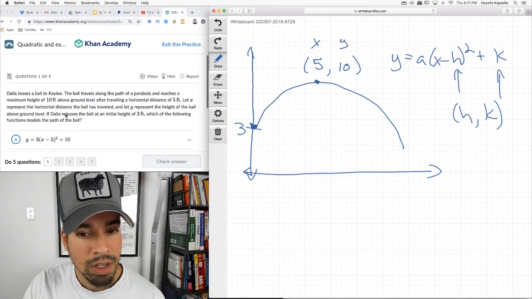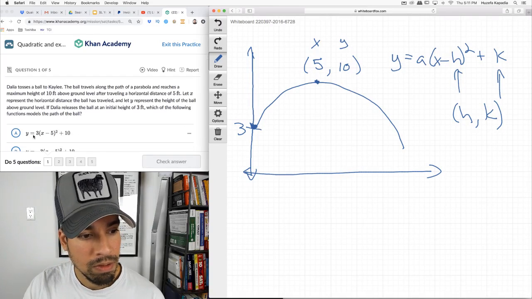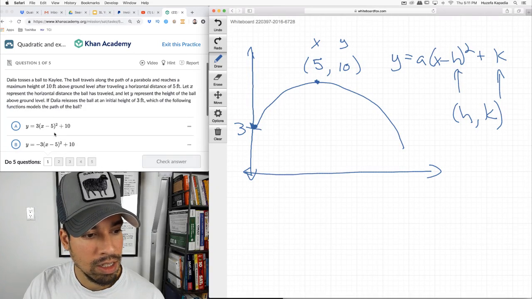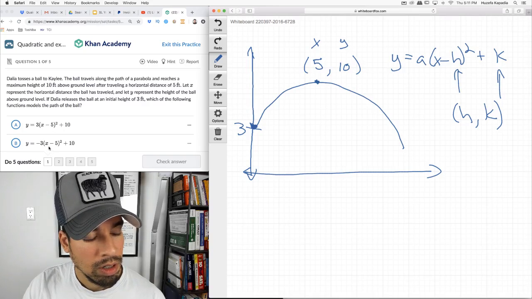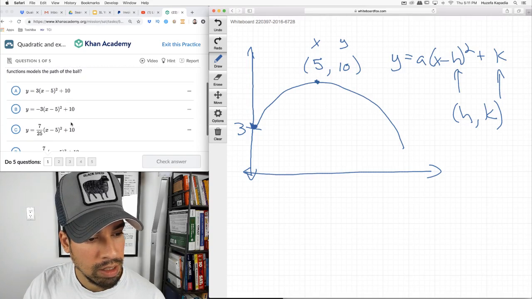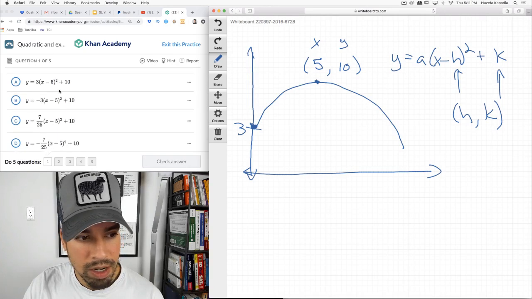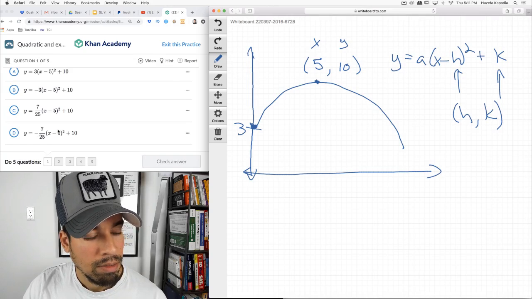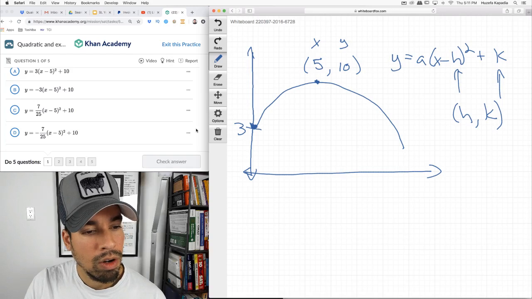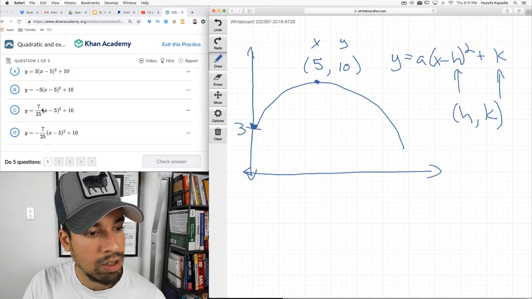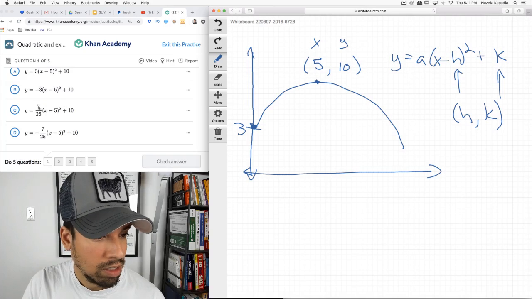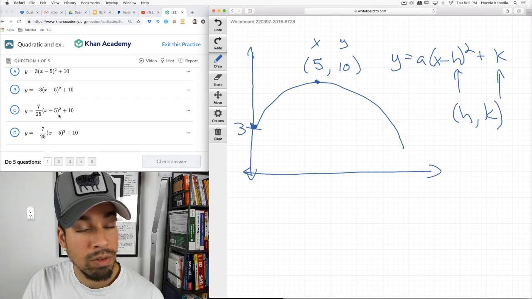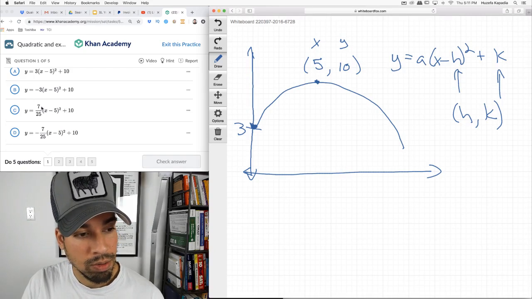So let's look at the rest of the answers because we need to basically, when we plug in 0 for X, we should be getting 3 for the outcome of the function. That doesn't happen here. This one wouldn't work either. The vertex is right in all of these, so that doesn't help differentiate. It's probably going to be D. The reason why I say D is because A and B are going to have positive values when squared, so the Y intercept value is going to be way bigger than 3.